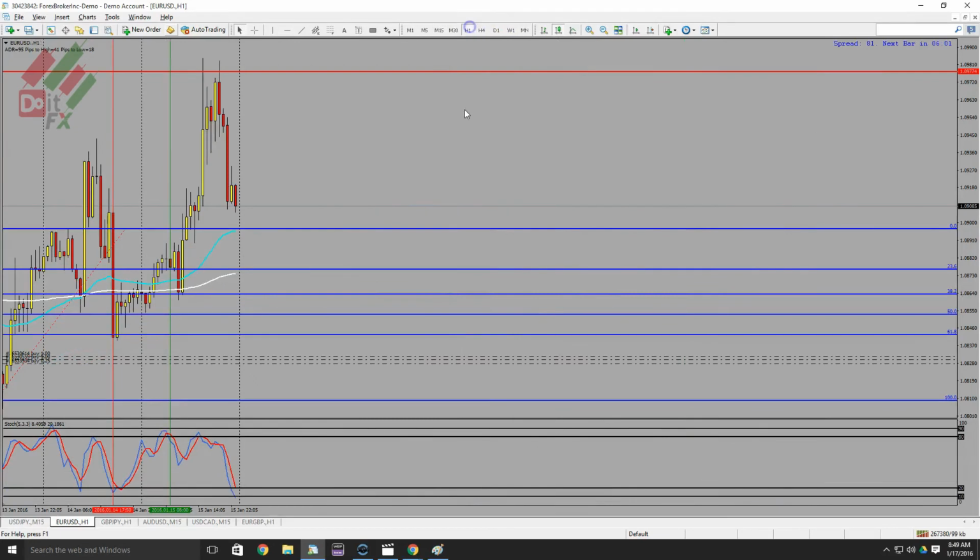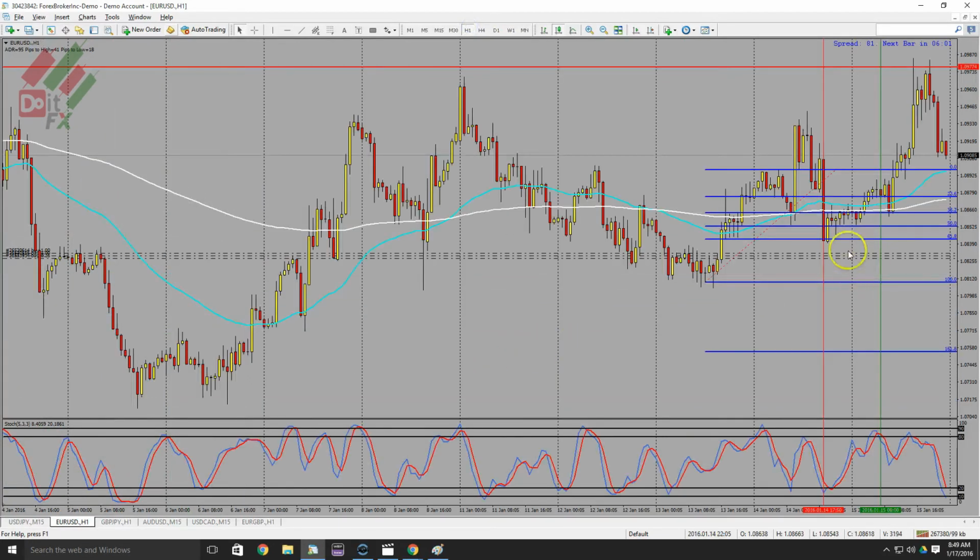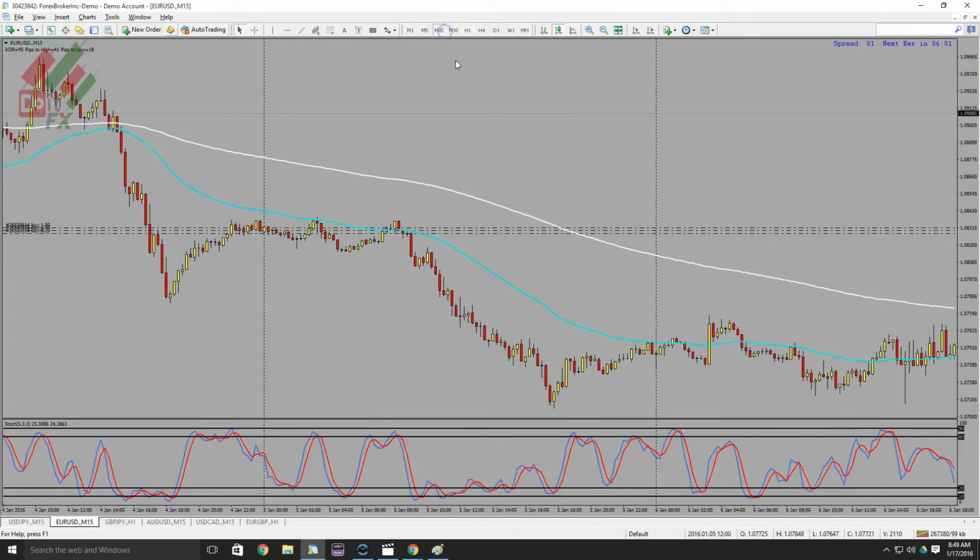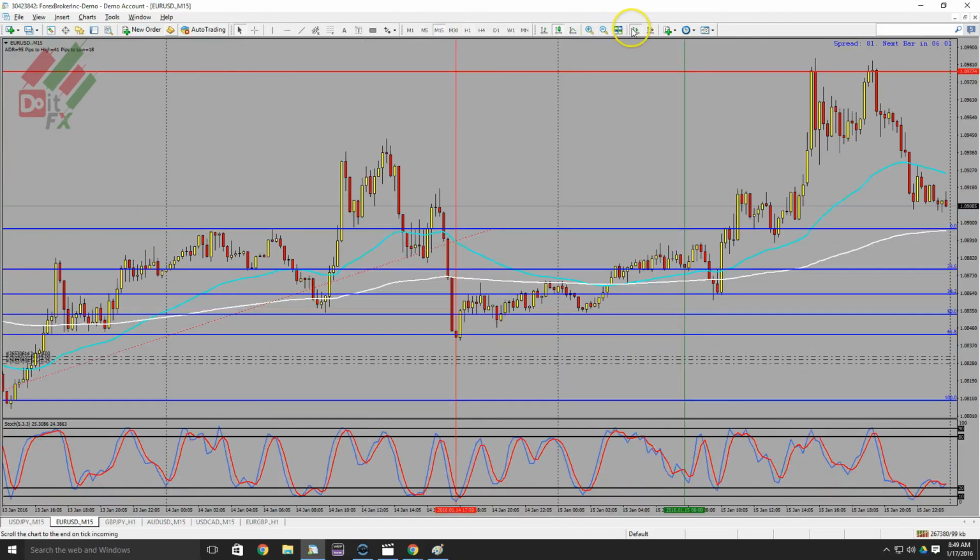Let's check it on the hour. It was already oversold. You see? So it's already oversold. Oversold. This candle closed on top of the 61.8, and it made the stochastic line cross.